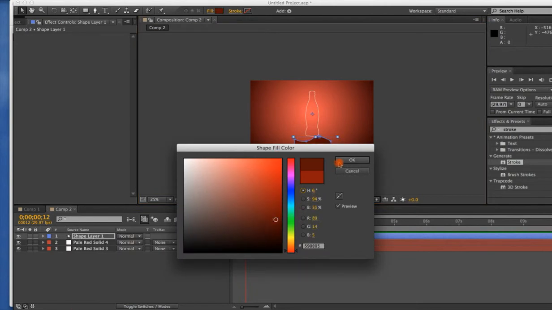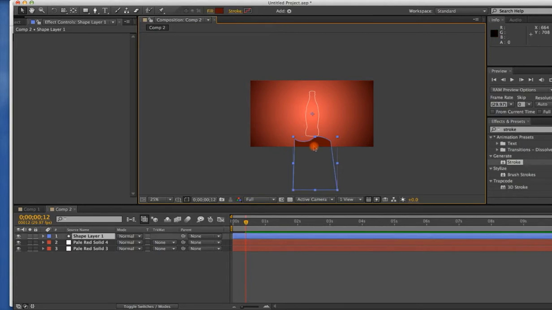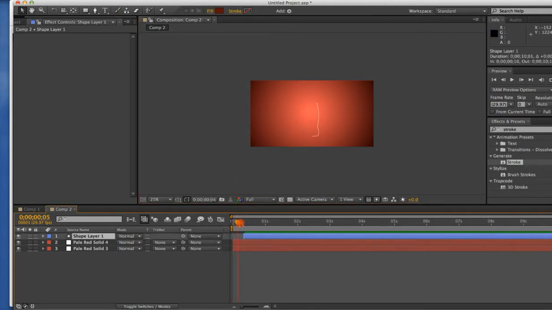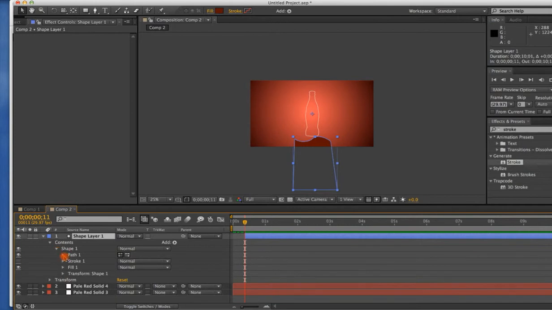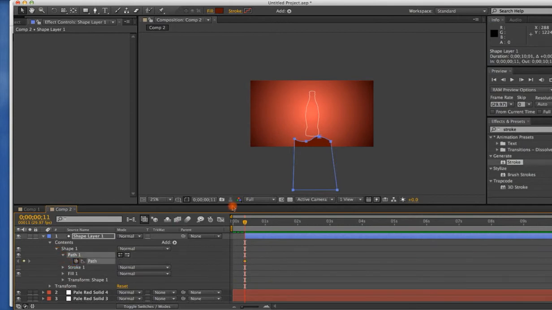Now I would like to animate this. So I will just shift this after the bottle is completely drawn. I would like to start it, make it fill. So what I'm going to do is open it up, shape, path. There's something called path.